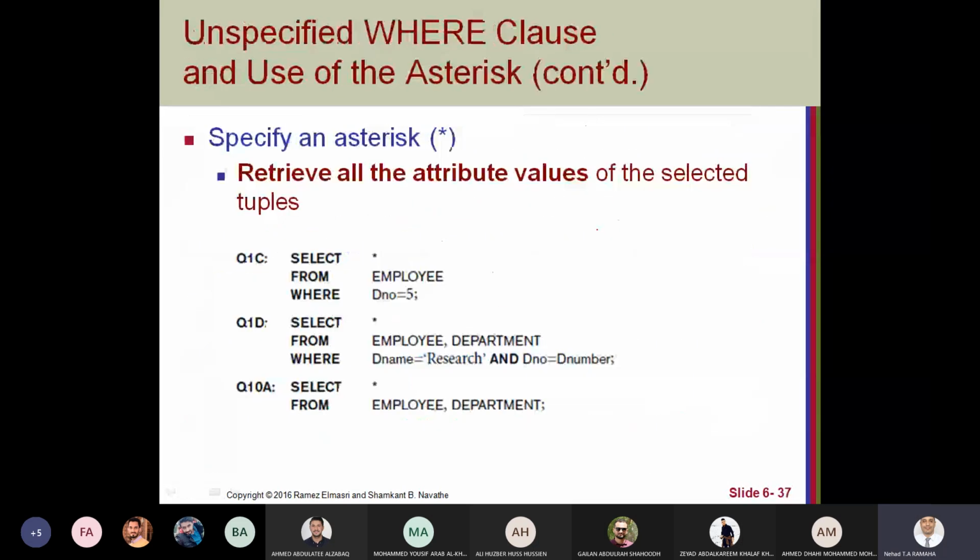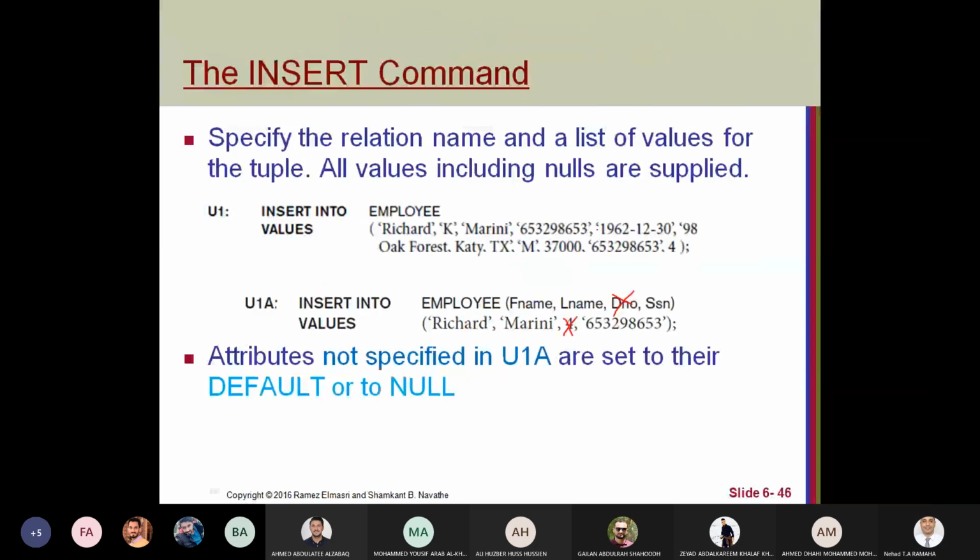So if in the insert statement you did not enter the D number, this means add this row to the employee table and give D number a value 1. Why? Because it will take the default. Because when we create the table, we mention that default value is 1. When you did not insert this value, it will take the default. Okay.